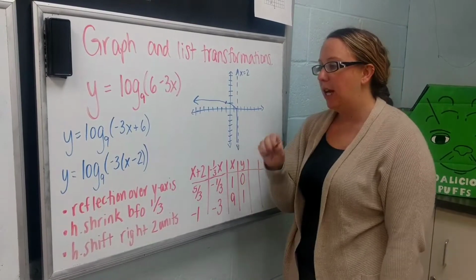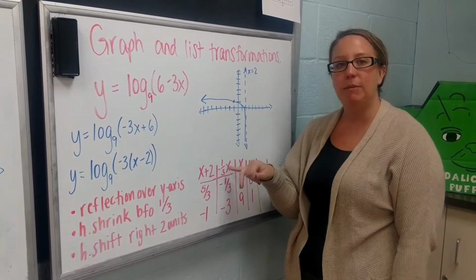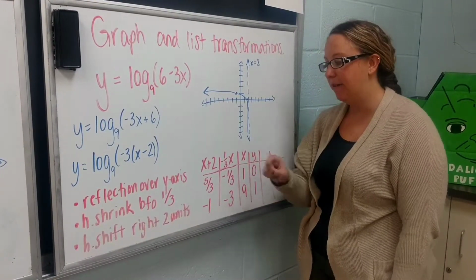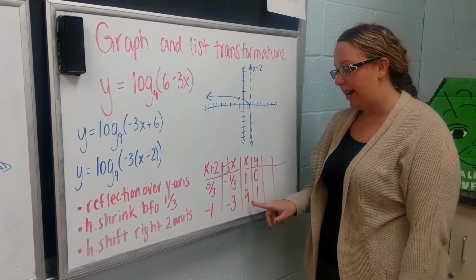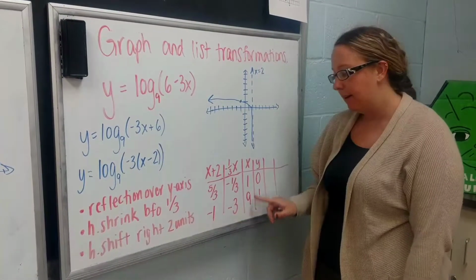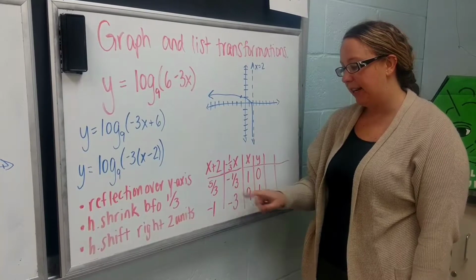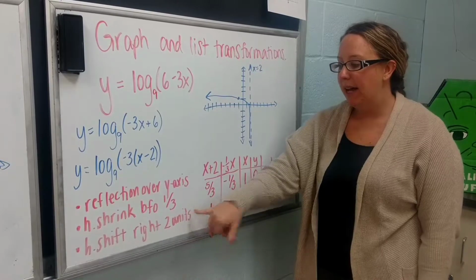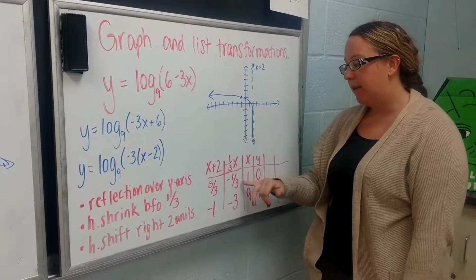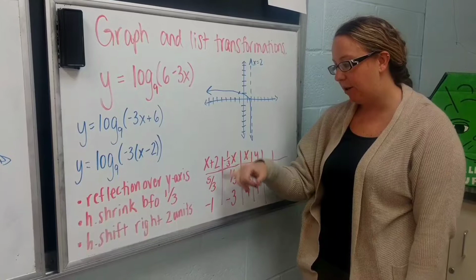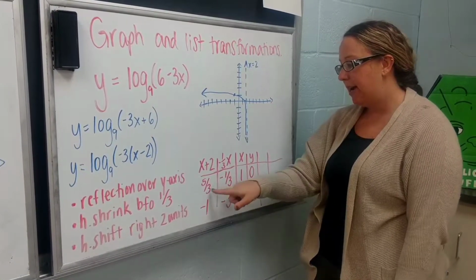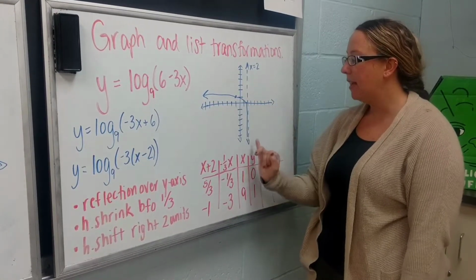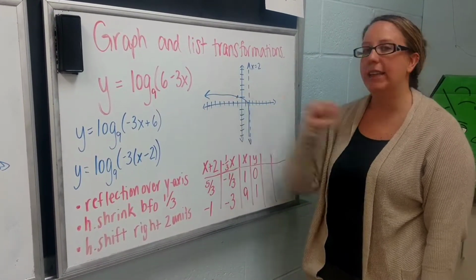So I'm going to multiply all my x's by -1/3. Again, you could divide by -3. It'll still give you the same answer. So my x's were 1 and 9 because I had log base 9. So 1 times -1/3 is -1/3, and 9 times -1/3 is -3. Once I have these numbers, I want to add 2 to each of them. So -1/3 plus 2 is 5/3, and -3 plus 2 is -1. So I end up plotting (5/3, 0) and (-1, 1), and my log function looks like that graph right there.